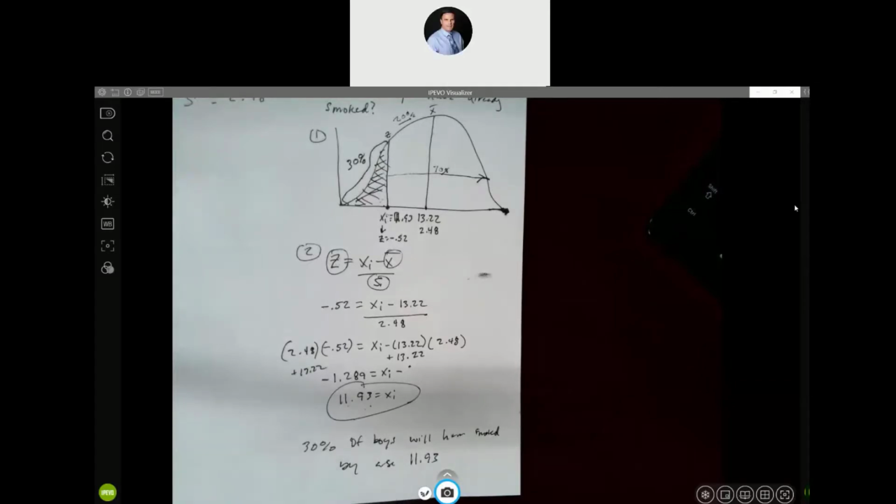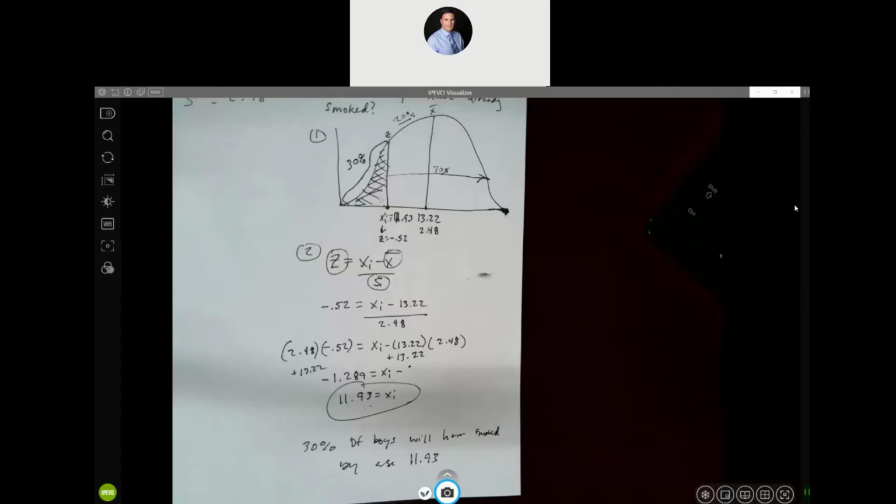So what's your question? Why the z value was 0.52 instead of 0.53? Is it because the smaller portion is closer to 30 in that number compared to the other one? Because the smaller portion has a difference of, I think, 0.0019 and 0.0015. So then you would pick the one that has the smallest difference, right? Well, no. If you look in the tabled values, you'll see the small portion.